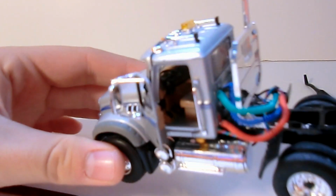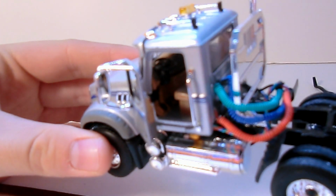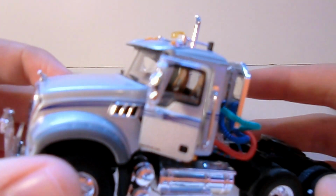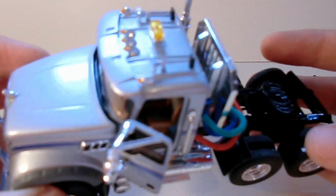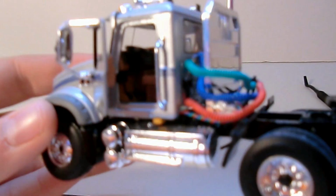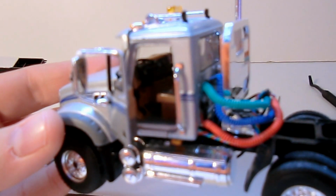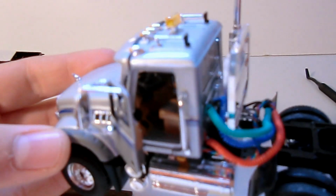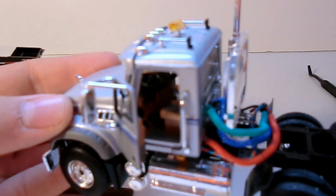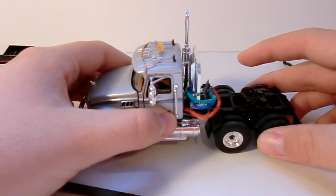And inside the cab, it's going to be kind of hard to show, but you have a lot of details. You got the pedals painted on there. The seat has good detail with the armrest, and you have detail on the steering wheel. You have detail in the passenger seat, and a little bit of detail in the console where all your gauges and all that fun stuff would be. That's the cab of the truck. I think it looks really nice.